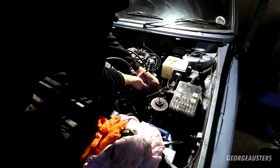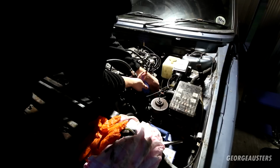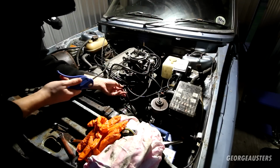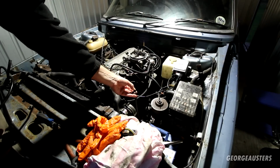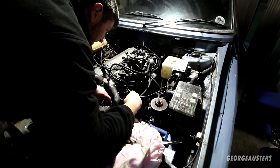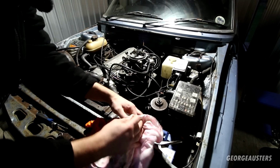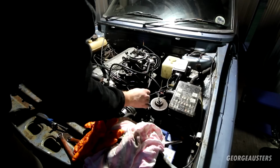There's definitely fuel in there. Oh crap. That just came out of the... Yeah, there's definitely fuel in there. And that just went all over the alternator. Right, we need to get this fuel drained out then.